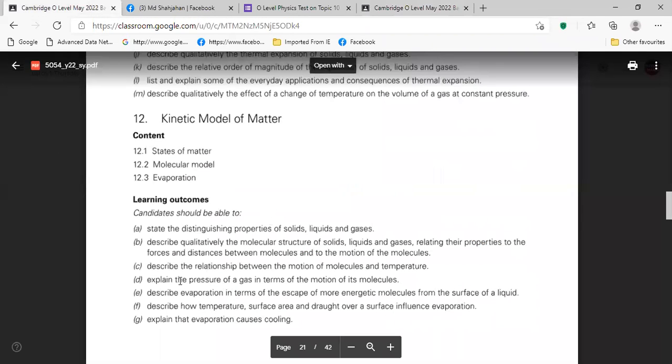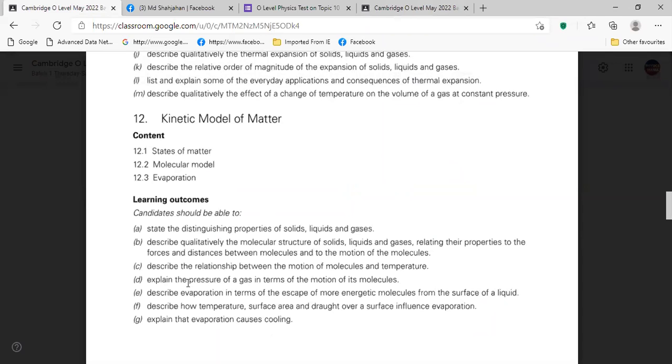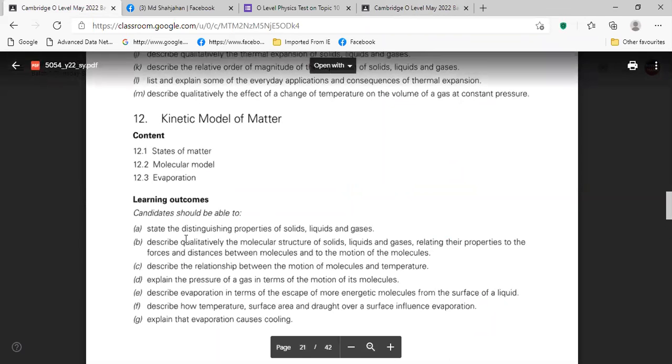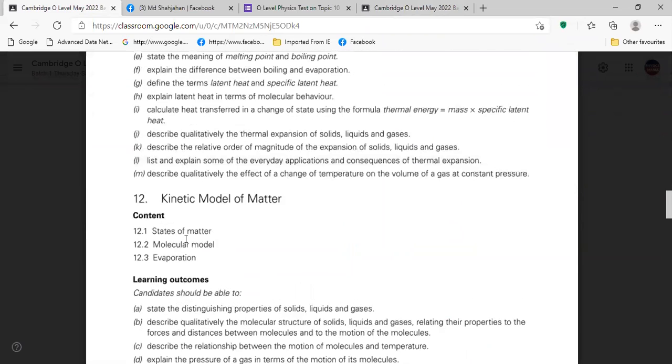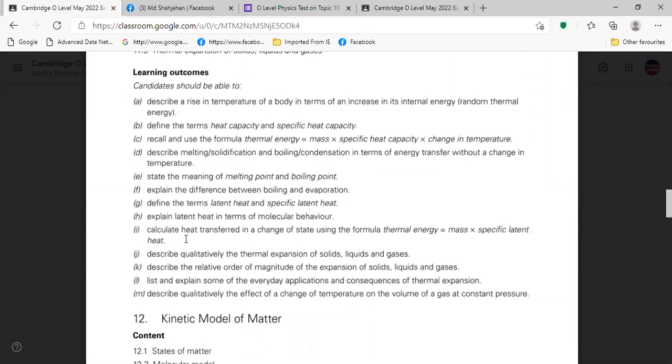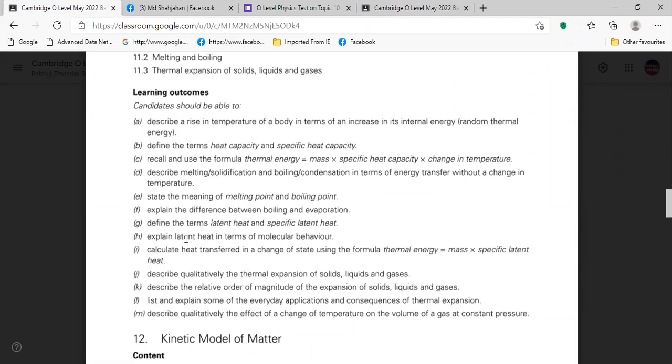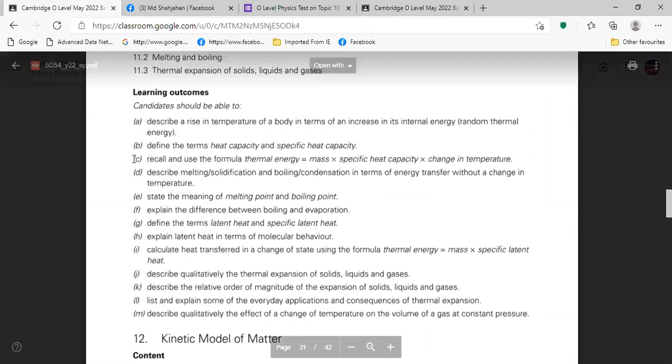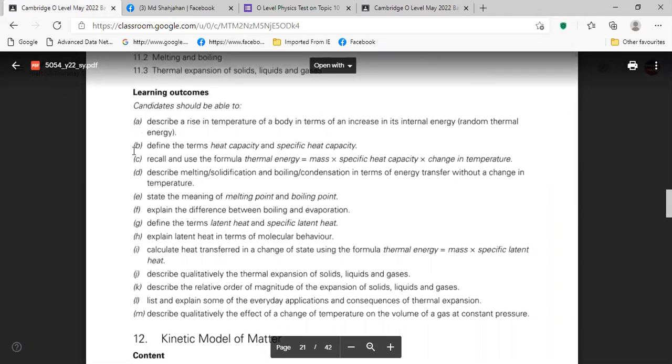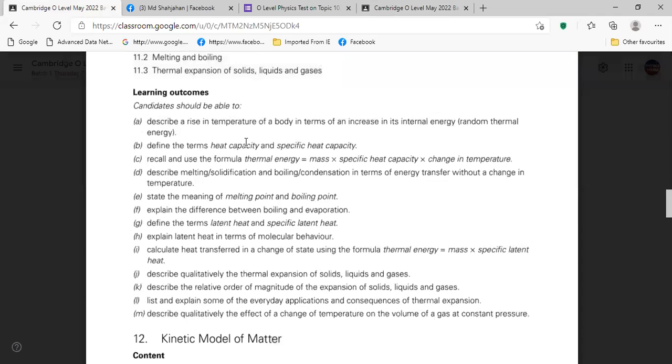So here we have this one. We can consider this one a little bit left. We will discuss more. We have an idea there of force and pressure, but we will do a little bit more. Then now we have here A, B, heat capacity. We are done. We are also done with the formula of heat capacity.